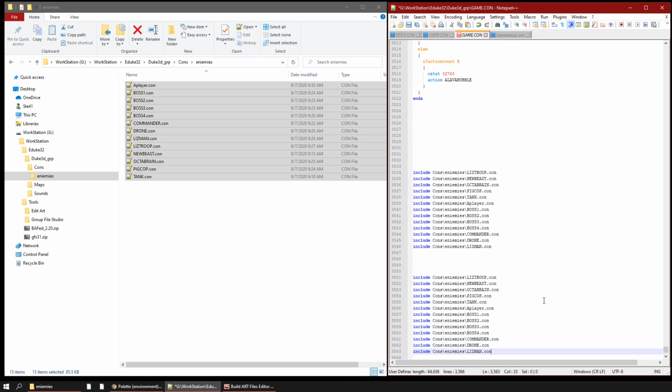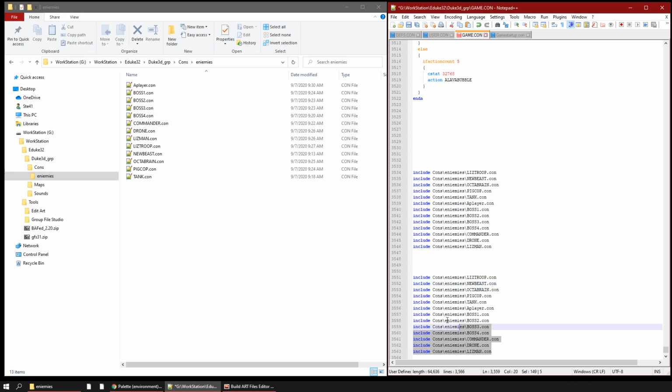That's how quickly you can include a bunch of con files that you have in a folder. You just drop them down and, using Shift and copy and paste, you can format it pretty rapidly.